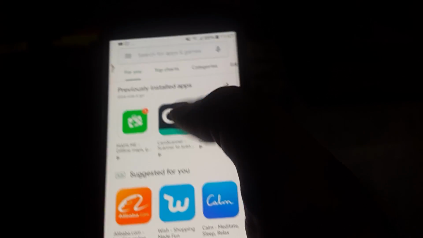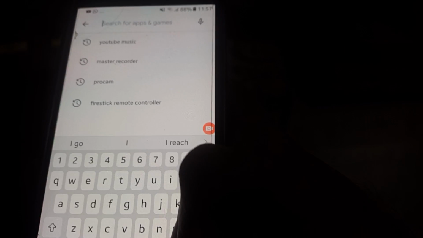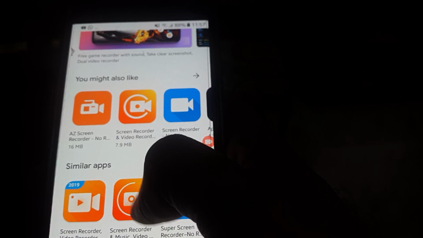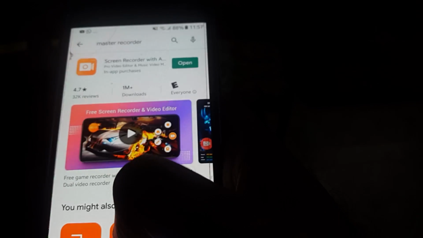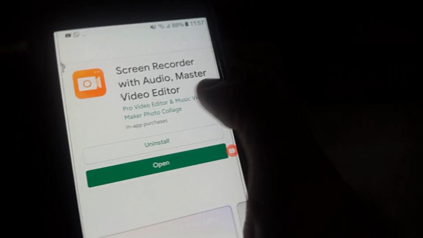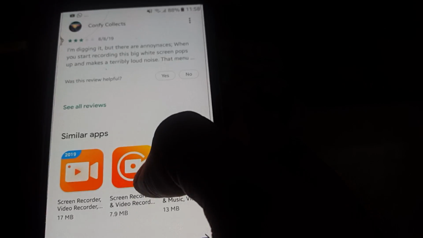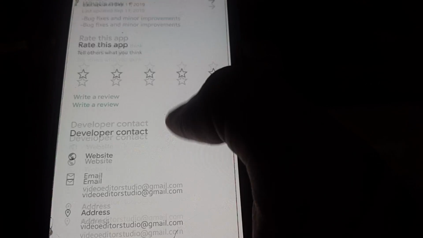So right, here's the app here. Keep going for Master Recorder, right? This is the app here. I haven't used the Easy Screen Recorder yet, or the other screen recorders. I'll open it, and this is the exact app you'll be looking for. It does everything like I say, and the best part is it's free. And for your information, I am not being sponsored by the app developers in any way.